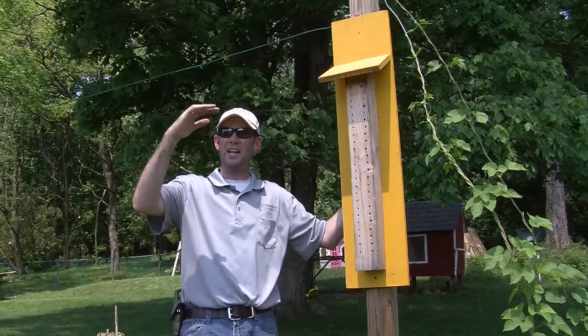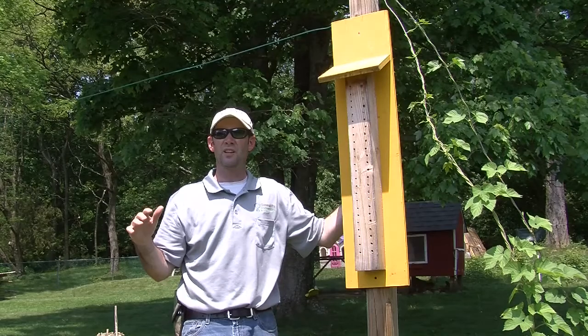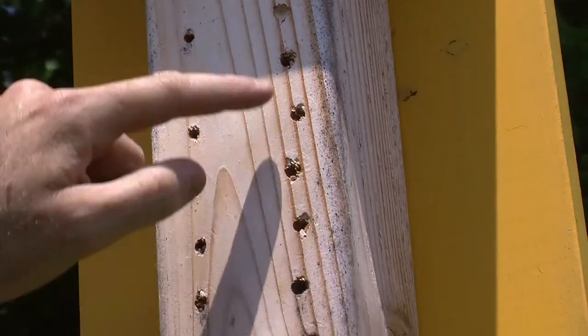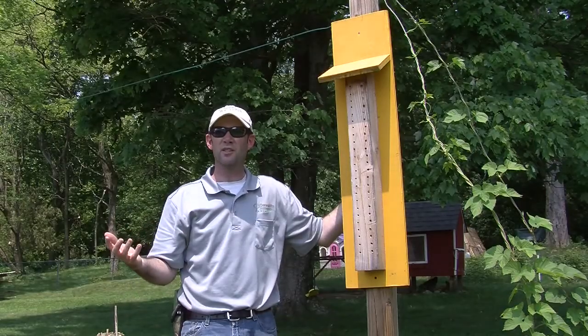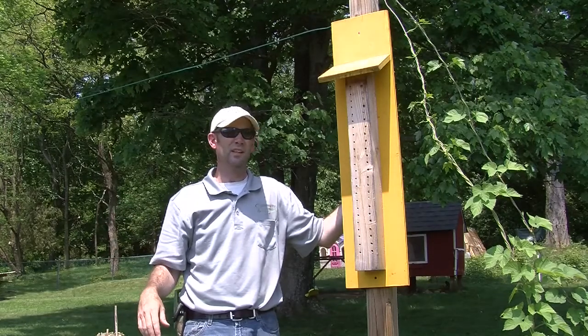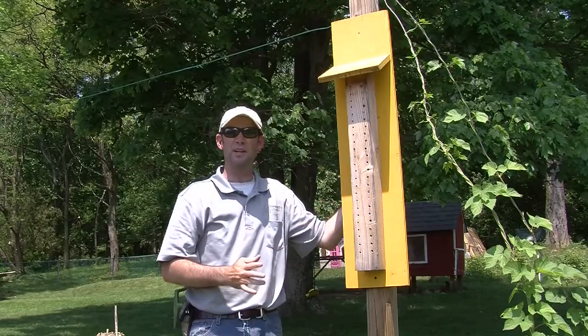We want to make sure it's at eye level, because when bees forage looking for food, they forage at about eye level. In this case, we've painted it yellow. You want to paint it blue, just like the colors of the flowers. Blue, violet, yellow, or white. That way they'll come here thinking they found something to eat, and they've actually found a place to live.